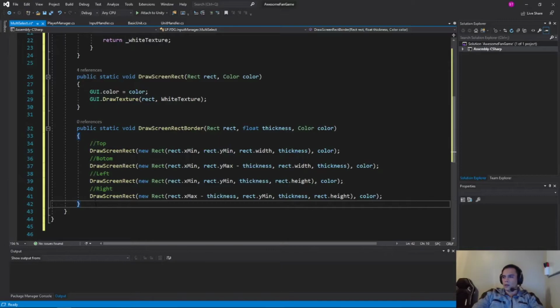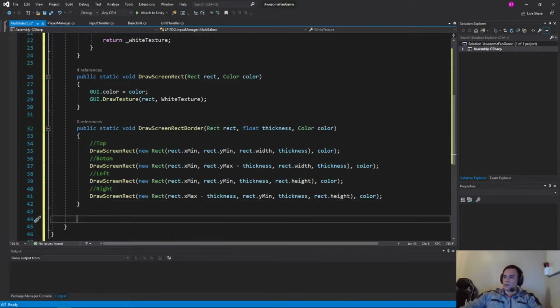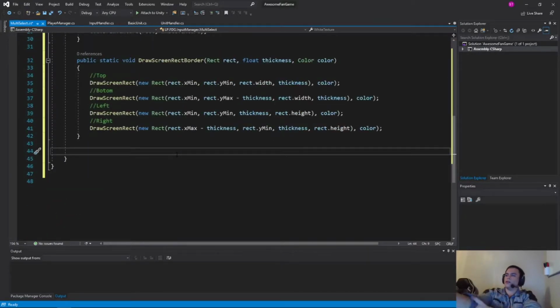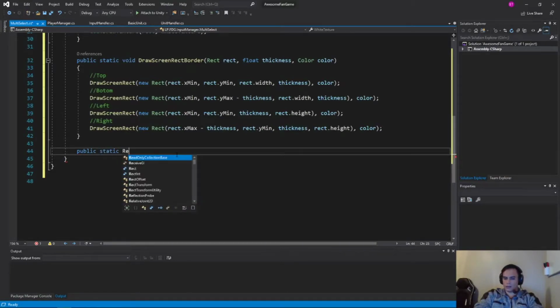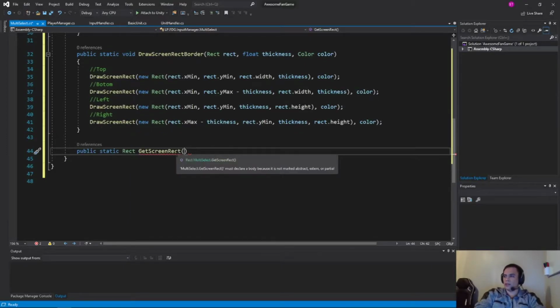Perfect. Okay, now let's write a way to create a rectangle. So we're going to do public static rect called get screen rect. So this is going to, when we drag our mouse, determine how big that rectangle is.